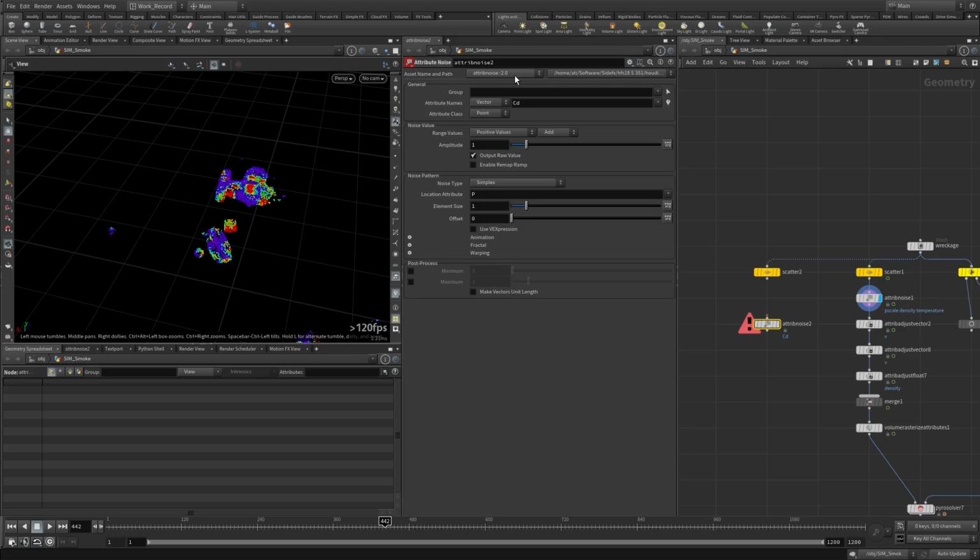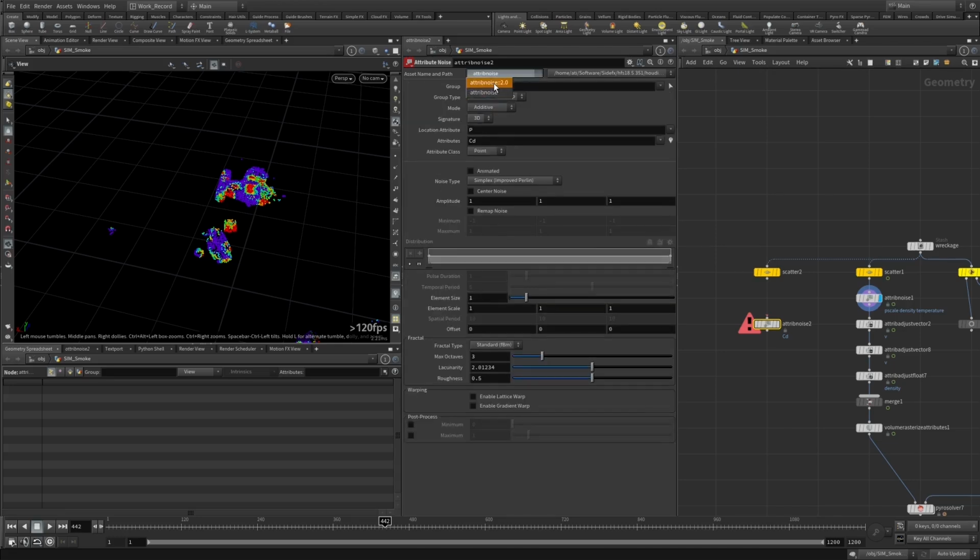And I think this is very, very handy to see, because the thing with assets is that they have an asset type, and most of the time this is the name of the asset, so attribute noise. And all of these assets can be namespaced or can be versioned up. In this case, it's 2.0. And this menu bar shows all the available namespaces, versions, etc. for the same node type. This allows you to choose between these. So if I want to, I can return to the old version and switch between them.